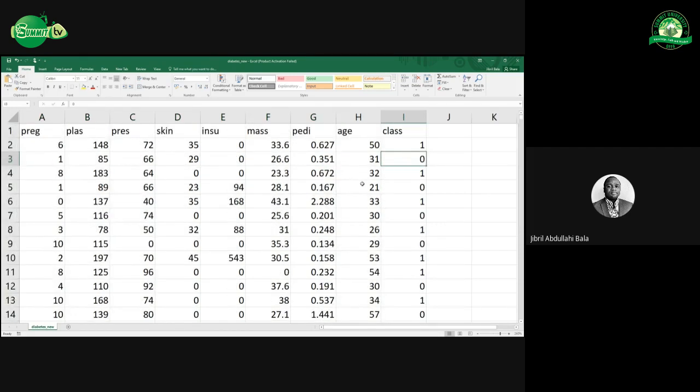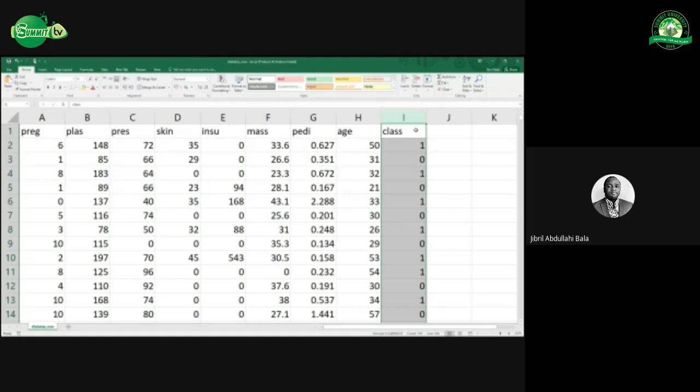So what you can do with this data is feed it into a machine learning model, maybe artificial neural networks, support vector machines, logistic regression, or any classification model. This is supervised learning because you have the classes that tell the model, okay, this information represents this class. When you feed this into a model, the model will learn from this data.